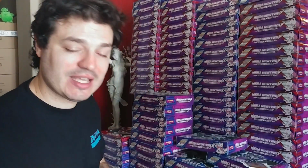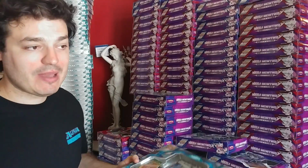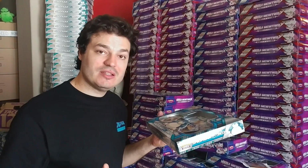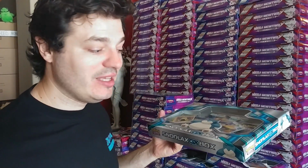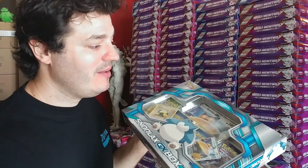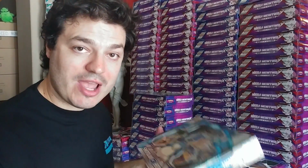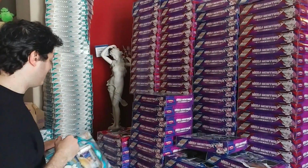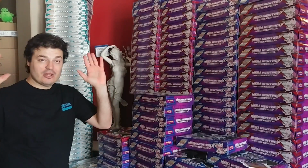I can't emphasize that enough to you guys. You've heard me in the past make comments about the size of the boxes. There is a correlation between how big the box is in relation to how many are manufactured. And even though these are smaller, just be aware, Pokemon is red hot. These things are everywhere. And I just don't want people buying or investing in that kind of stuff when there are so many of them.